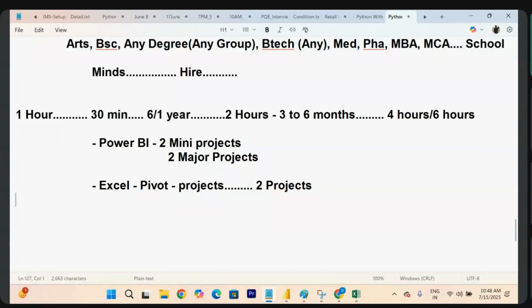Apart from this, they will ask you about SQL also. In SQL, there is no direct project which we are going to do, but every scenario is based on a project. There is project-related stuff, the views are there, and stored procedures are there, if you know this much of the concept. These are all related to projects.